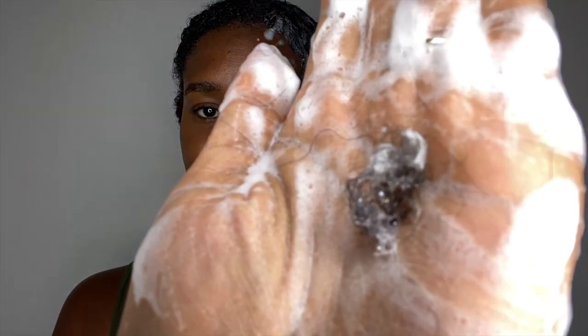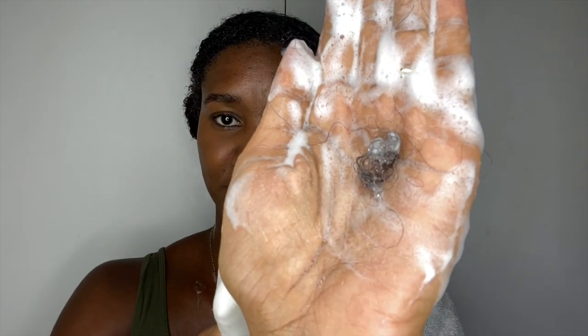Hey. So two things. After detangling my hair with the shampoo, this is all that came out. Just that. My scalp has a slight tingle, but my hair feels clean. And don't get me wrong, I do like to have clean hair, squeaky clean hair.